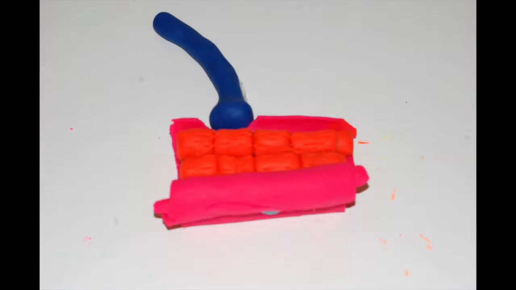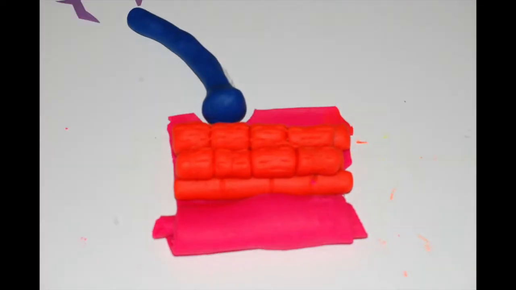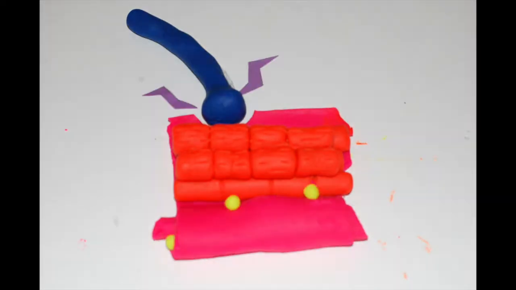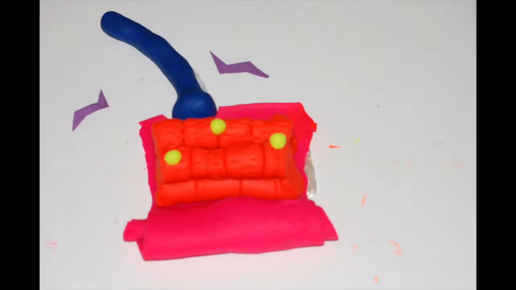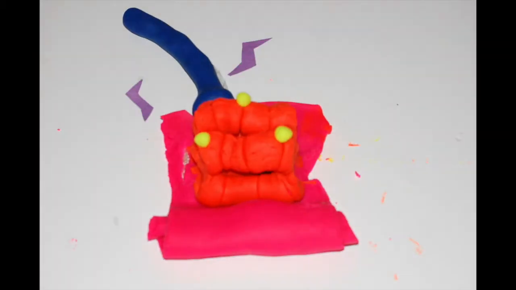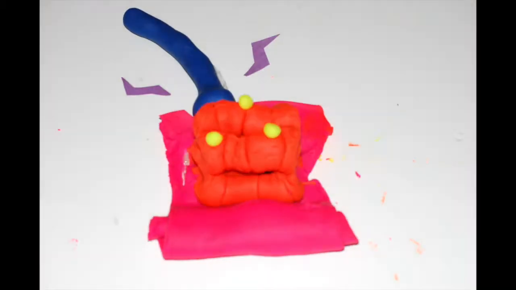Via transverse tubules, the impulse travels down the cell. Across the SR with the calcium ions, the calcium is released and joins with ATP. Move on over, jump on and make that bind and separate. The myosin arm attaches and with ATP it moves, pulling along the actin to make your body move.